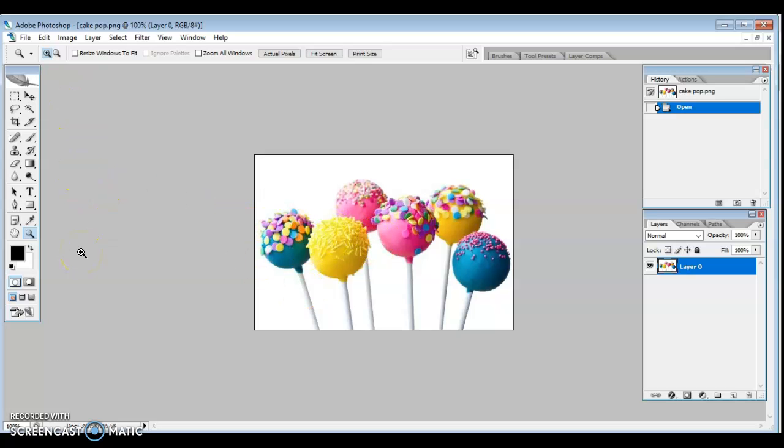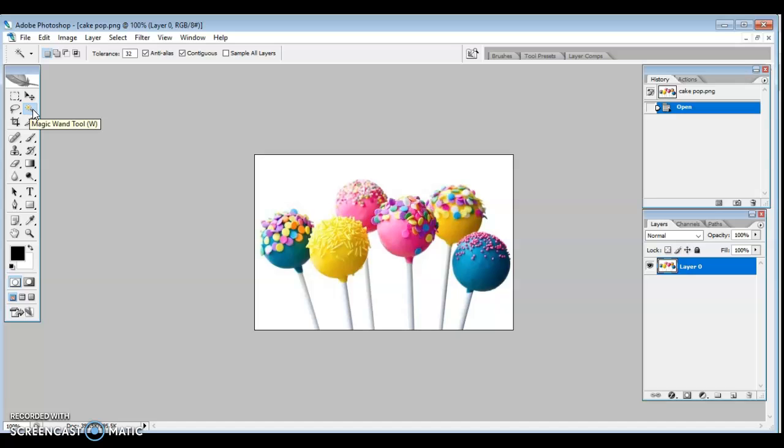Now, the tool that I want to bring your attention to today is the magic wand tool. Now, if you've got a photograph that has a really plain background, so this one everything's white, so it's super easy. If you've got a photo that's nice and easy and the background's all exactly the same, then you can use this magic wand tool.